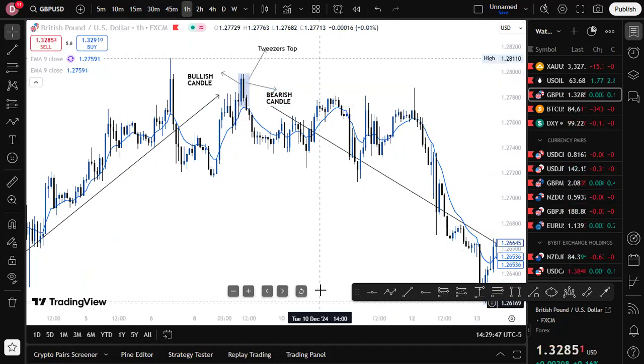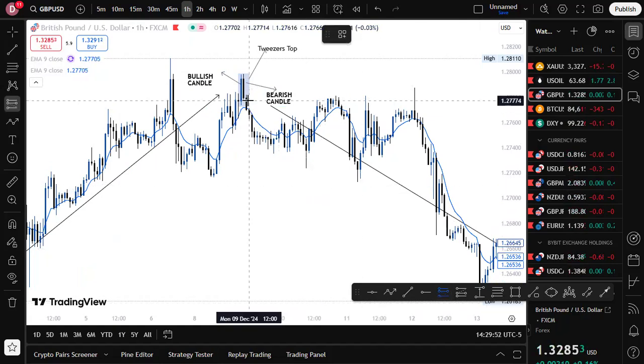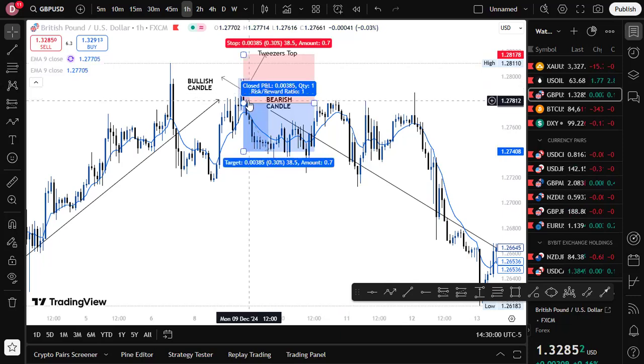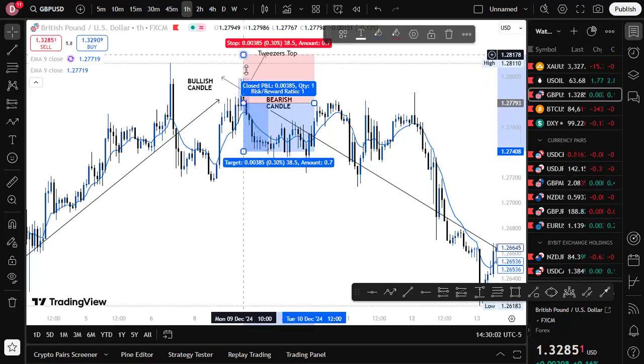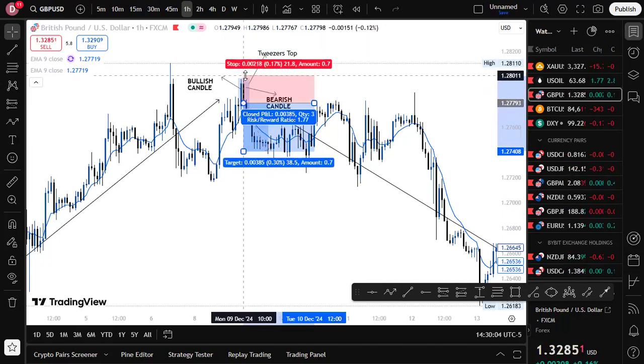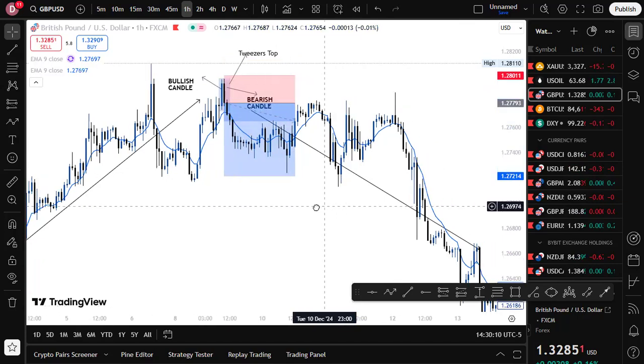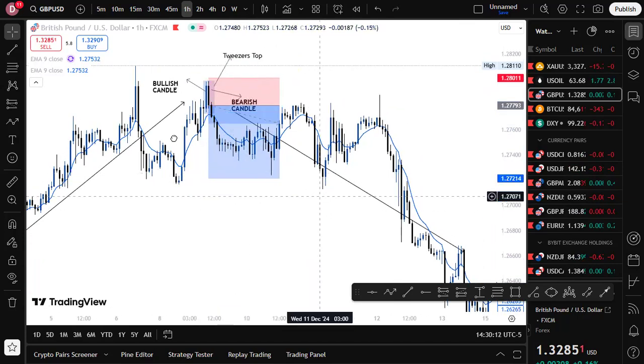So if you were just trading candlestick patterns, after the formation of this tweezer top, you could enter for a sell at this point, right? Because you are going to short the market, you want to push the market down. So you could enter a sell at this point, put your stop loss here, which is the amount of money you want to risk on this trade that you're taking. And then you can put your take profit at this point, meaning that if it hits here, you're going to make this amount of money.